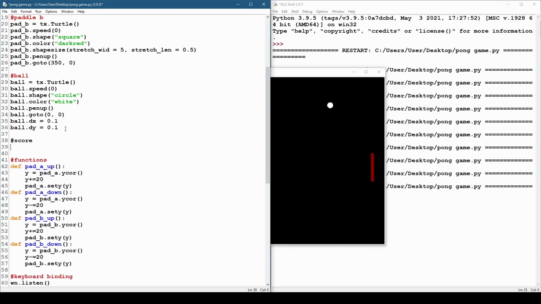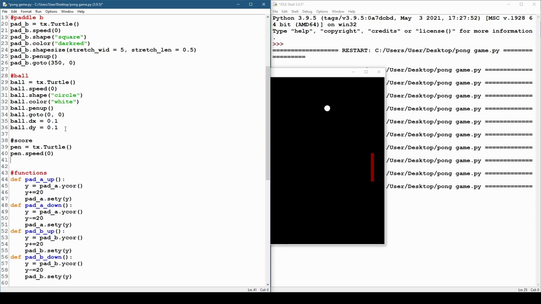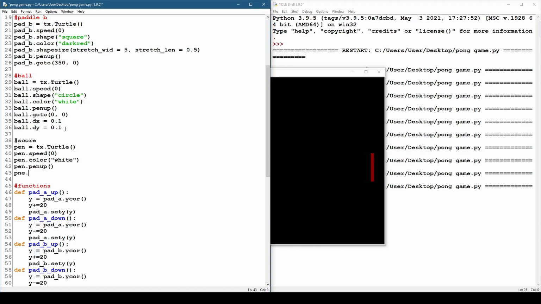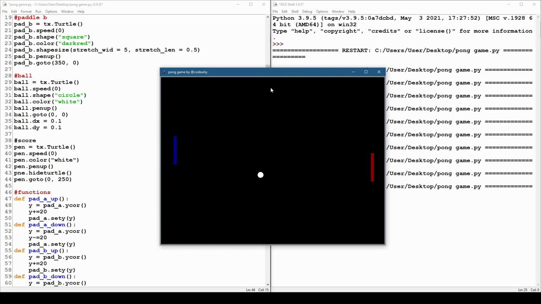Score pen is equal to turtle.Turtle, pen.speed is 0, pen.color is white, pen.penup, pen.hideturtle, pen.goto 0 and 250, because the top is 300, so 250 will be somewhere around here.